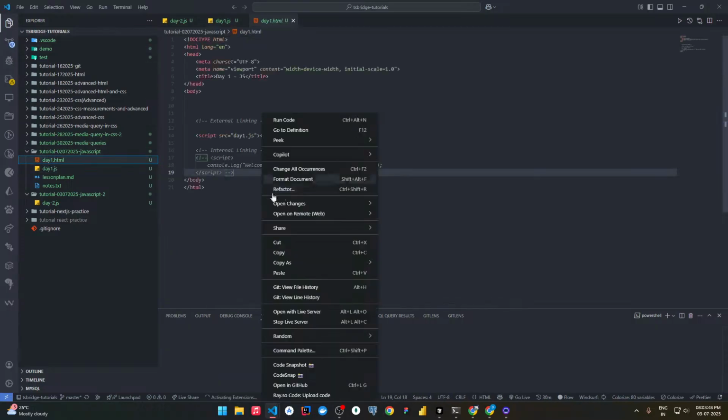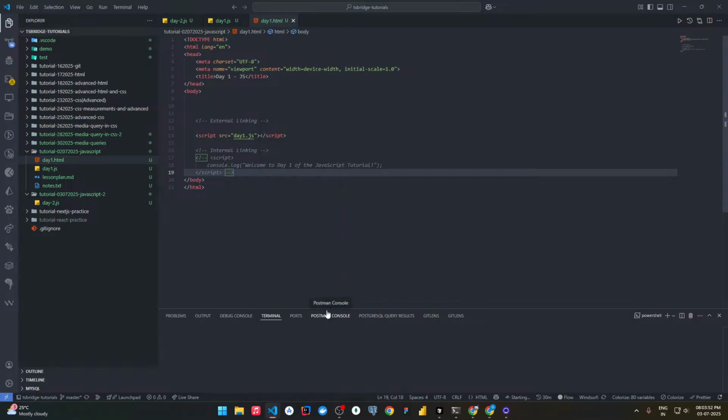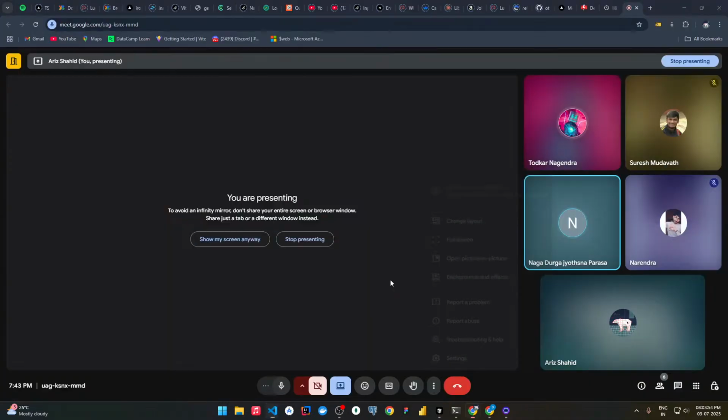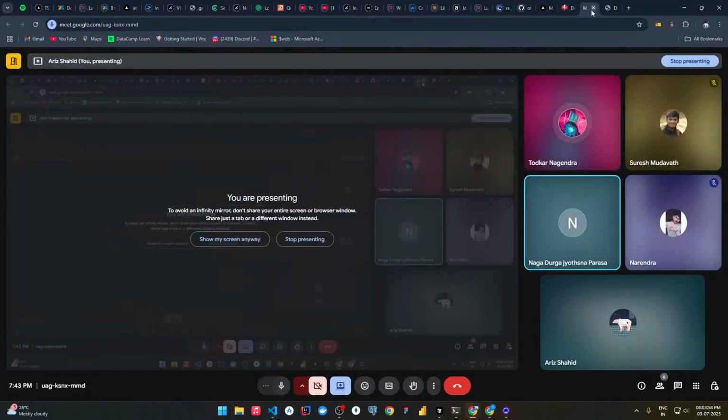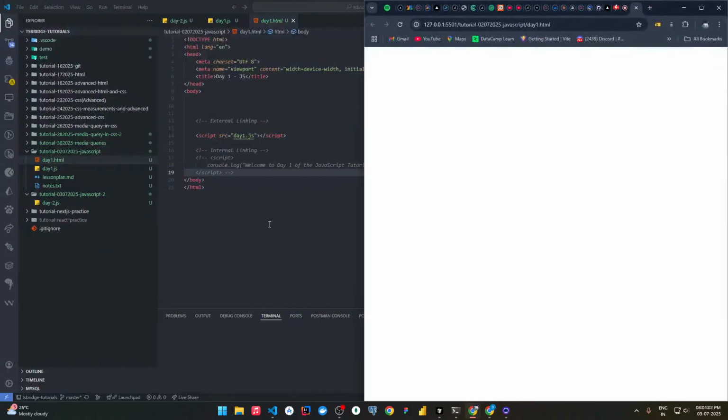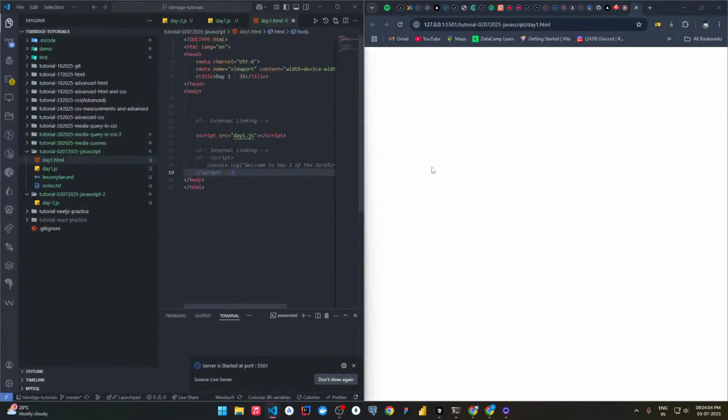If we check inside our terminal, we will get all our data.